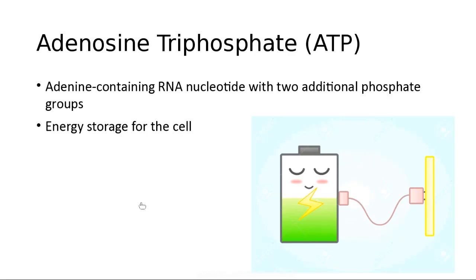Now, adenosine triphosphate, ATP, is essentially the charged battery for your cell. When you break down glucose, the whole point is to make ATP out of adenosine diphosphate, like charging up a cell phone. When you take adenosine diphosphate and charge it up, you store energy in that extra phosphate bond, and then it can be released to do things that the body needs to do, such as live, breathe, exist, all things that require energy.